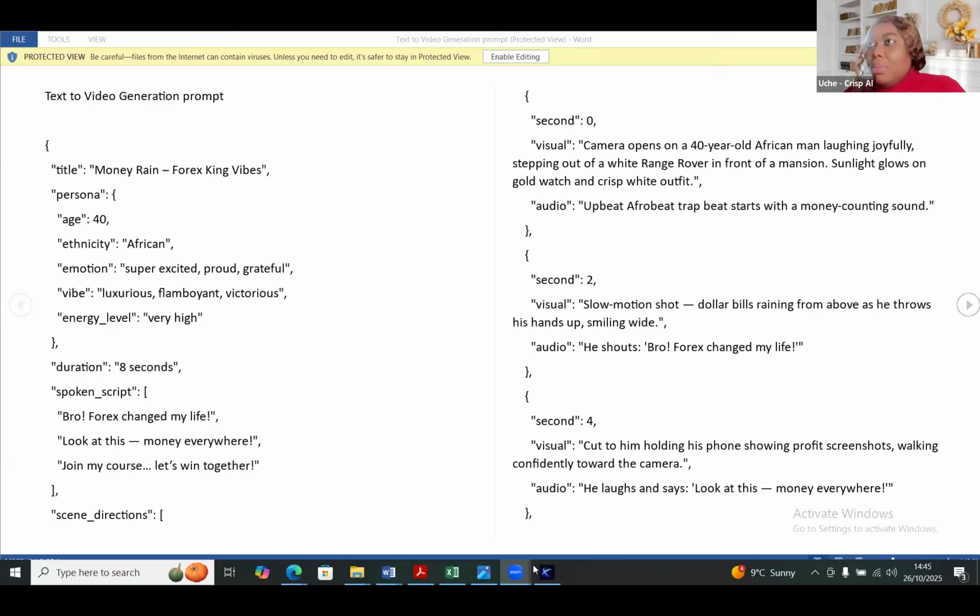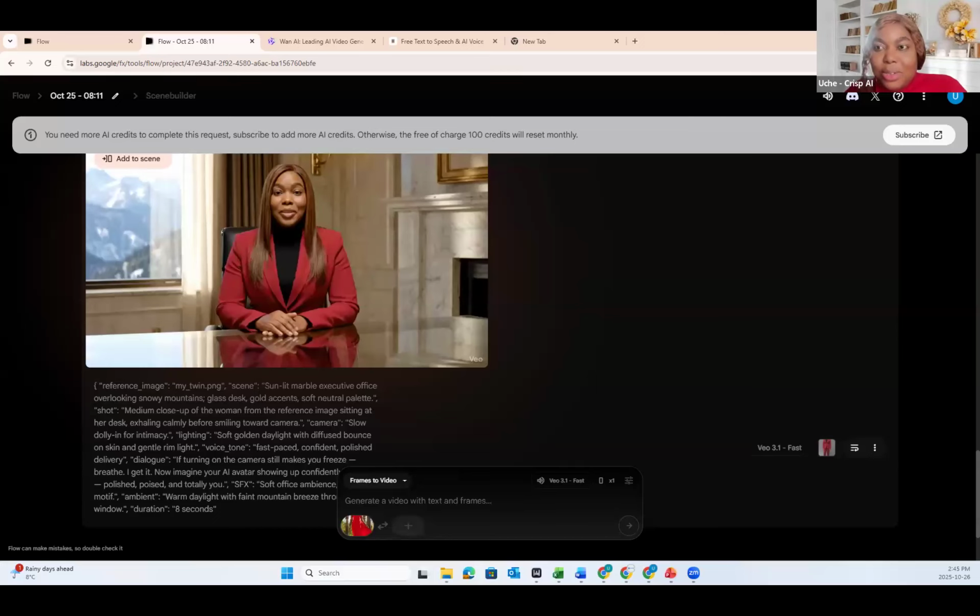I feel that it's very helpful. Let me share my screen then. You have to be patient with me today, because I did mention in the past that video creation takes a little bit more time. And for me, I always like to teach so that everybody understands it. So I'm moving to frame to video. If you remember, we've done text to video. Now we're going to do frame to video, and I'll also show you ingredients to video.